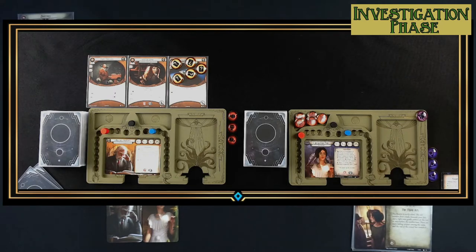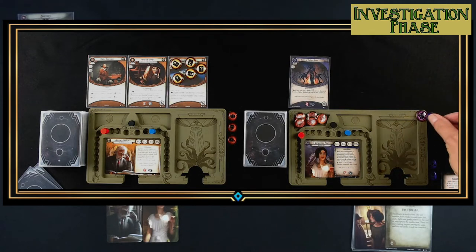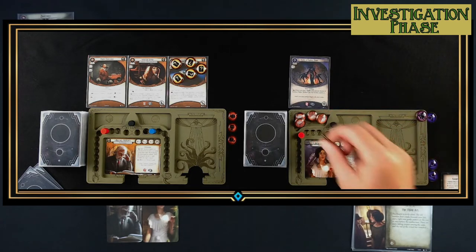Okay, what we got? Scrying mirror, which is awesome. Clairvoyance, hypnotic gaze, ritual candles, robes of endless night. So I think, first of all, Jacqueline's gonna pay three, spend an action to play robes of endless night.